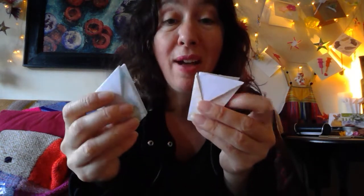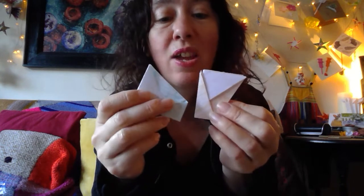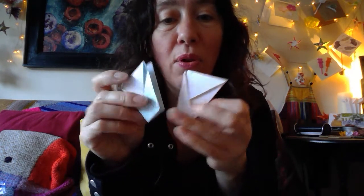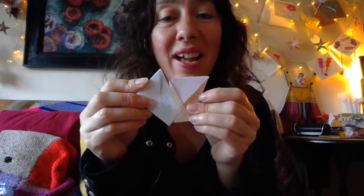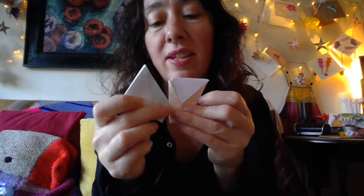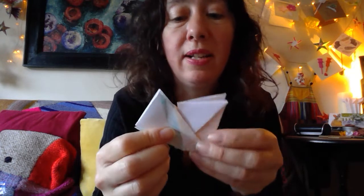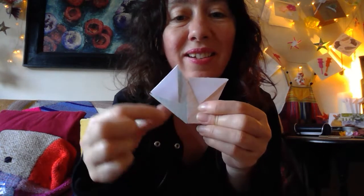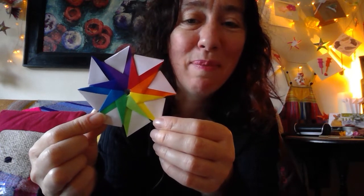To make a full star you do need eight of these, but I'm just going to show you the principle. For every star, you would always have the units the same way round — make sure they're the same way round. Now there are some little pockets there, and you will simply pop these little two prongs into these two little pockets. So it's simply taking these two prongy bits and putting them in there on each of the sides, pushing in for a nice snug fit. You can see it's really nice because it almost matches up these lines. You continue with the next one and continue, and you will end up with your own wonderful compass star. I really hope you've enjoyed that — it's a simple piece of modular origami, but really beautiful and I hope really effective. Thank you.